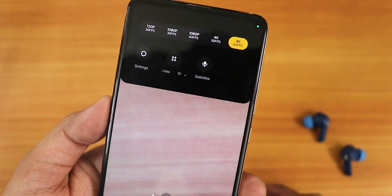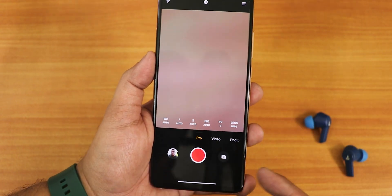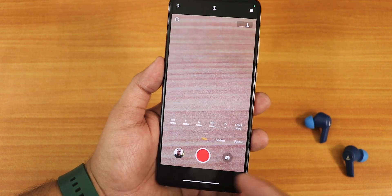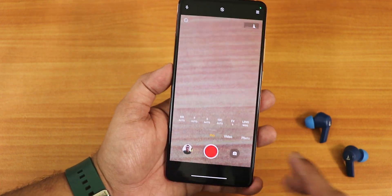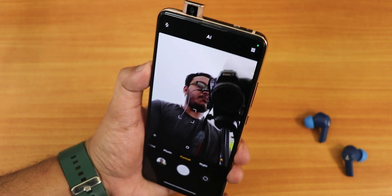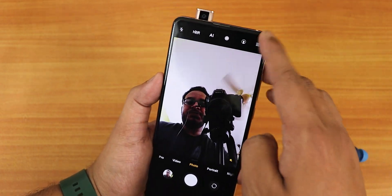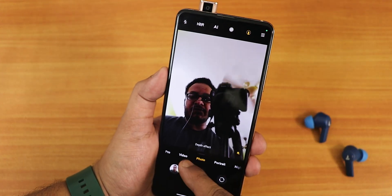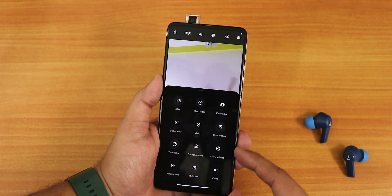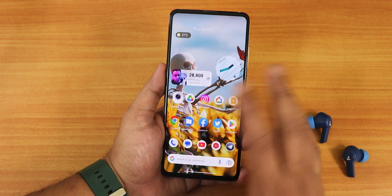In video mode we get the 4K 60fps option — you can shoot 4K 60fps videos with the main sensor. There's also a pro mode where you can shoot pro mode videos and choose white balance, shutter speed, ISO, etc. — 4K 60fps pro mode video is really awesome. In portrait mode on the front camera everything works fine — you can adjust the beautifier and depth effect. Swiping up gives access to 48MP pixel mode, documents mode, vlog mode, sticker avatars and more.